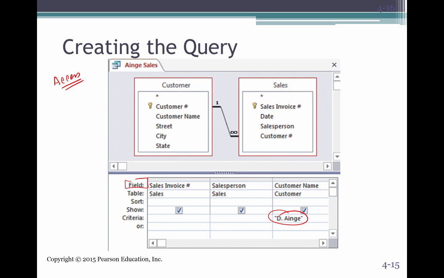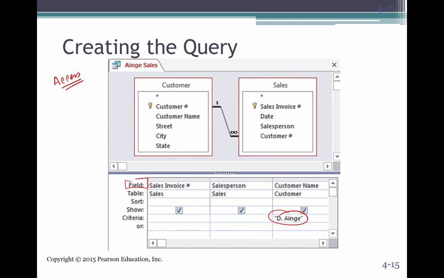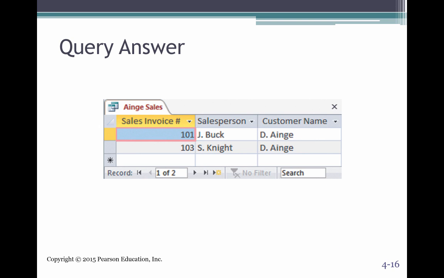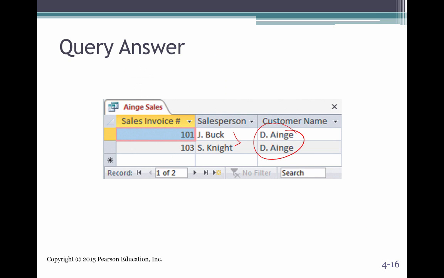So definitely practice with queries in Access because they're very powerful tools, especially if your data keeps growing and growing. And so then once you actually run this query on our data, you would see that we have two invoices, and here's the customer and two different salespeople. And if you wanted to add the invoice amount, you would just continue to add. We have the number here, the salesperson, you might have a fourth column here to add the invoice amount. And note that that invoice amount would come exactly from the sales as well.